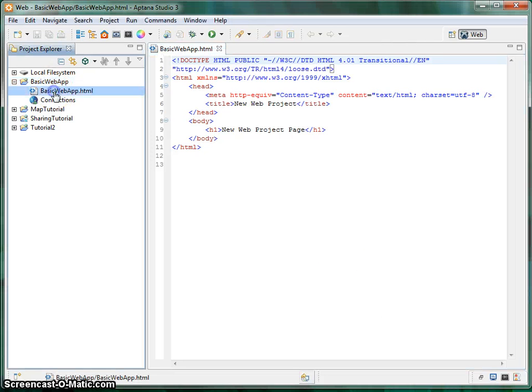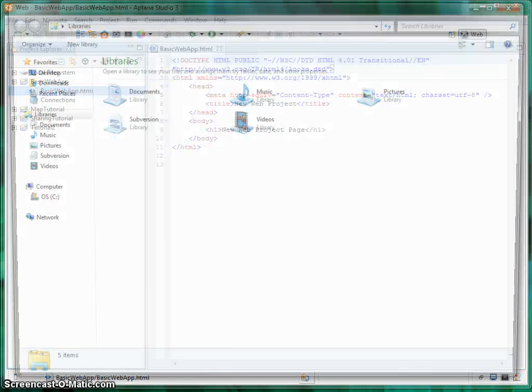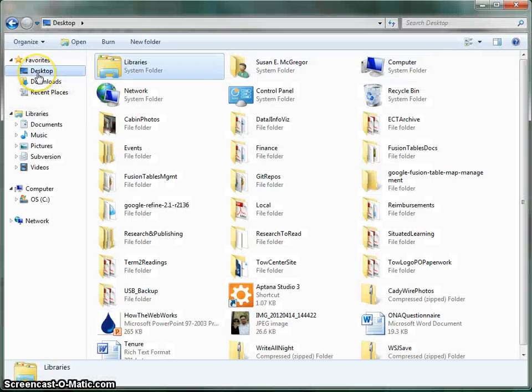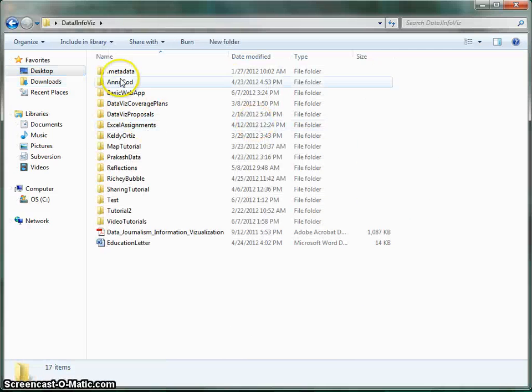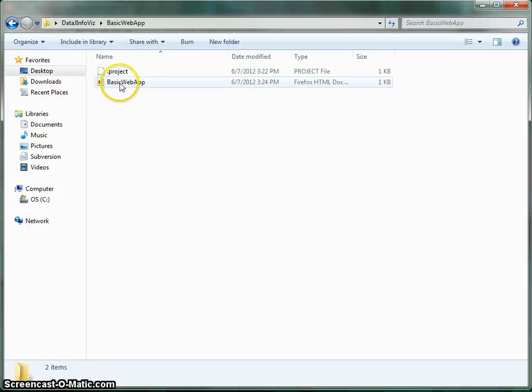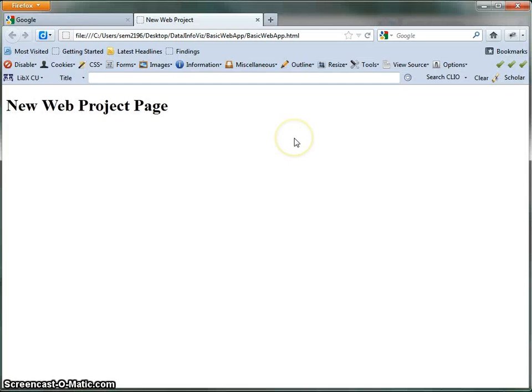And now I can see that this file has been renamed in the window here, and also that it appears in my project list, which is great. Now, what does this project look like? The easiest way to test that is going to be to come to our folders. Woo, all kinds of stuff here. Wow, how is this organized? Here we are. Okay, and here I can see Basic Web App, and there I see my Basic Web App web page. So just to see what that default code produces, here we are.